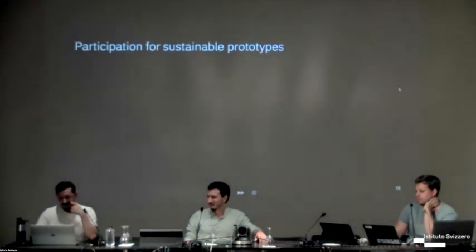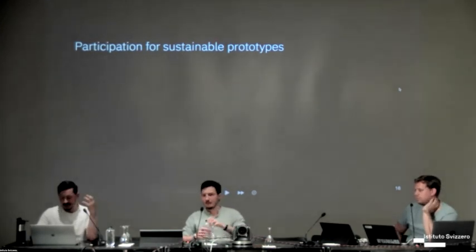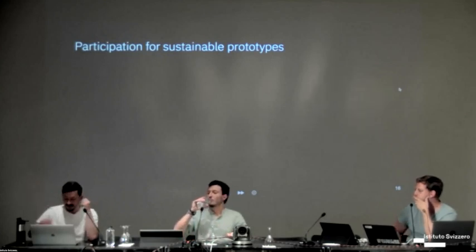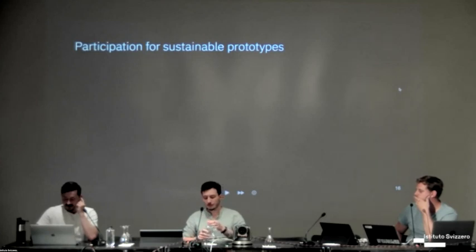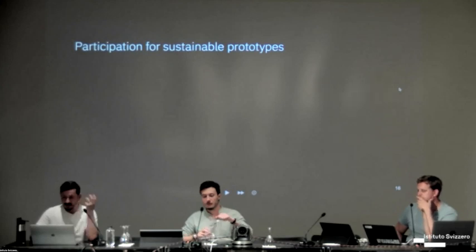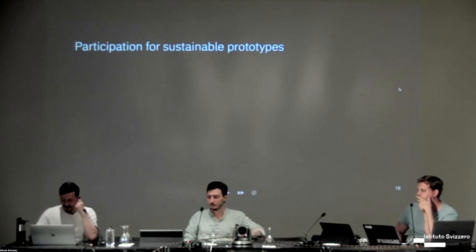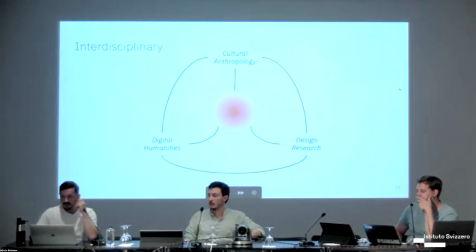I wanted to give you these brief impressions on the structure of PIA because it substantially influences our methods and our practice. We are interested in prototypes which are method and output at the same time. This creates the problem of practice versus imaginary, which I have the feeling most of us experience in our practice. Different actors expect or need different things. So we try to work through these differences by participatory approaches.